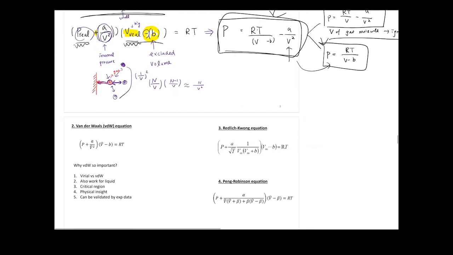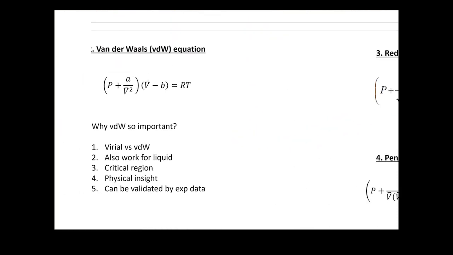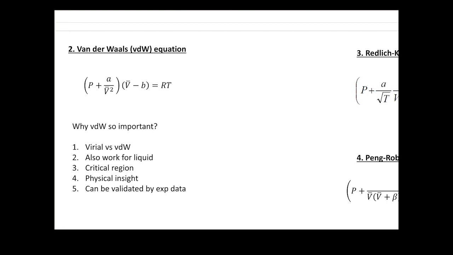Why is the van der Waals equation so important? Van der Waals is amazing because it provides a very simple equation with physical meaning. You can describe very large extents of deviations. That's why it is so powerful and famous in PChem. Believe it or not, the van der Waals equation can even apply to conditions close to the liquid phase. We're going to talk about these things later in this chapter, still using the van der Waals equation, specifically in chapter 6.3.